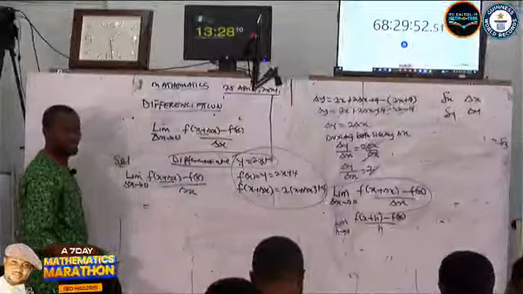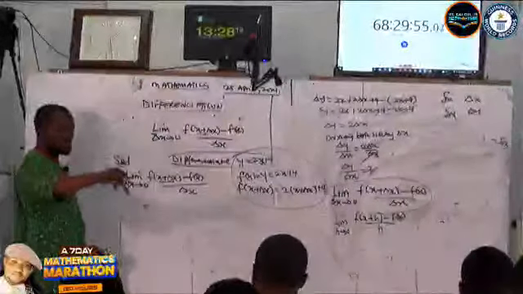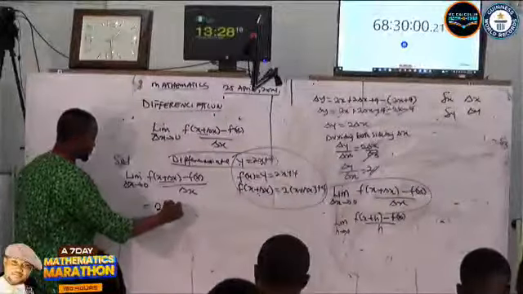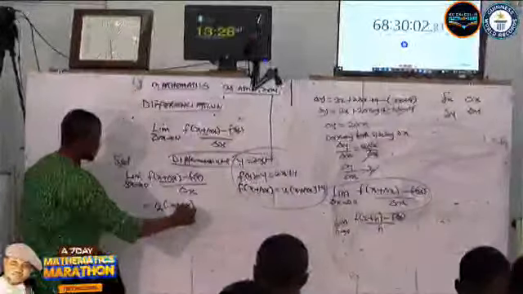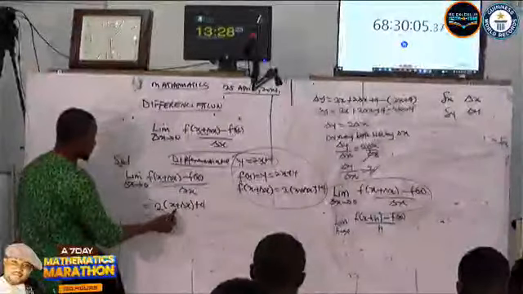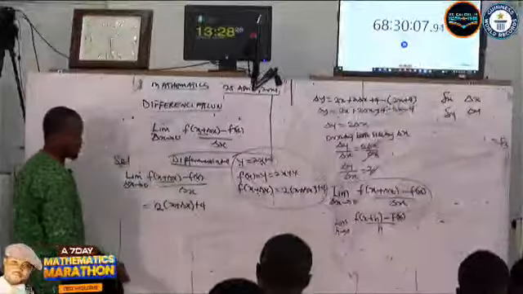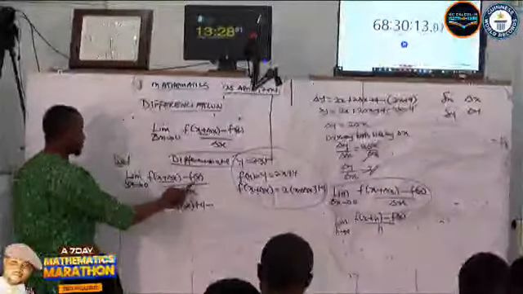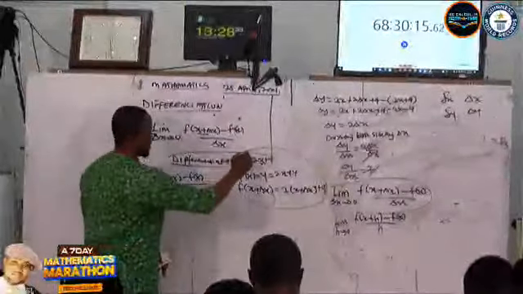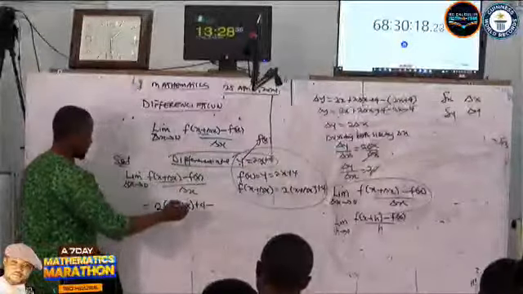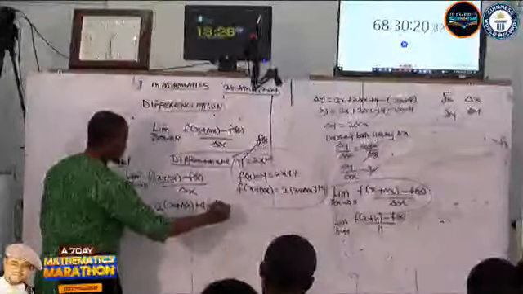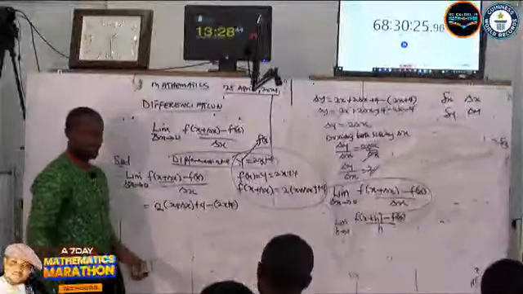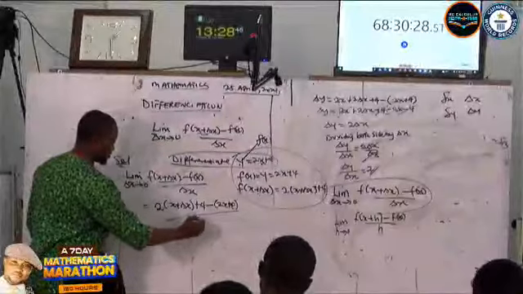Are you following me? So that place will now be what? 2 into x plus change in x, okay? Plus 4, that is f of x plus change in x, just like what I've told you here. Are you following me? Yes, sir. Minus f of x given. This is f of x. Y is f of x. Copy and paste. What do you have there? 2x plus 4, but you need to take note of the minus, because the minus will affect the bracket. Divided by what? Change in x.